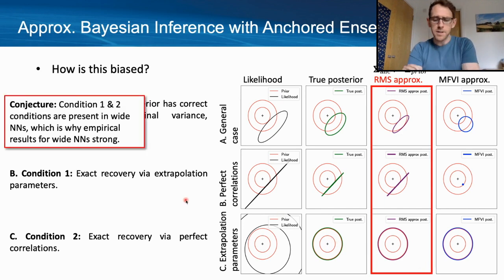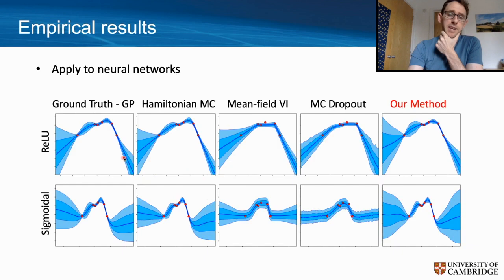And the thing we spend a bit of time in the paper talking about is arguing that, particularly in wide, fully connected networks, you have a lot of B and C parameters. And I think that is why, if we look at the predictive distributions produced by different methods, the left two here are exact Bayesian inference methods that don't scale so well. Mean field and MC dropout are more scalable approaches, but they start to lose the interpolation uncertainty. So they do okay with the extrapolation, but they lose fidelity in the interpolation regions. And our method tends to, at least qualitatively, recover something closer to the true Bayesian predictive distributions.